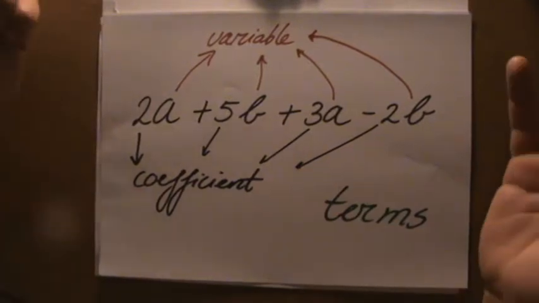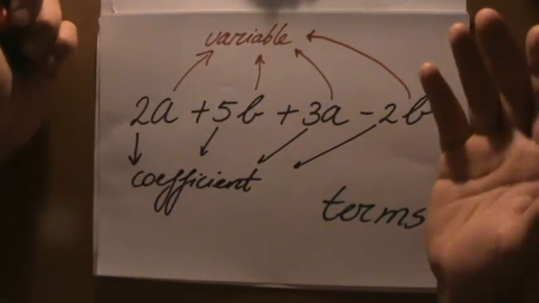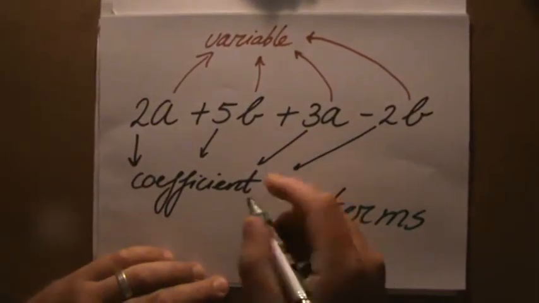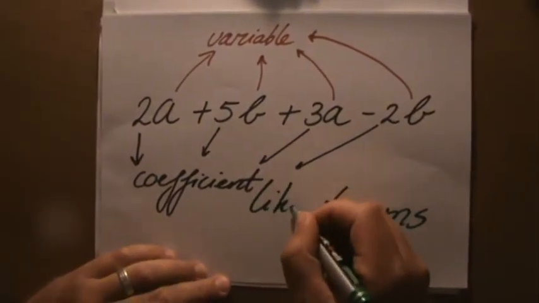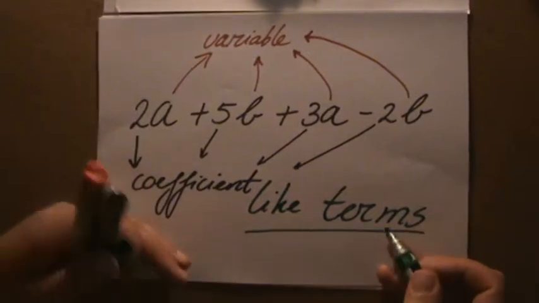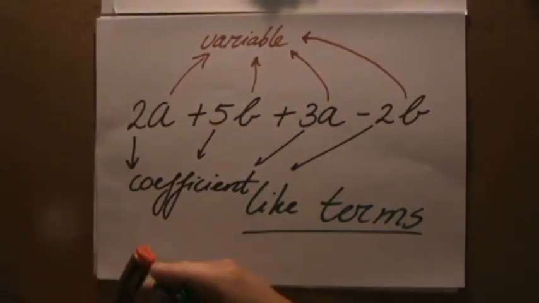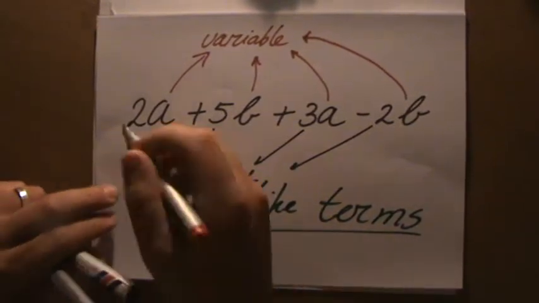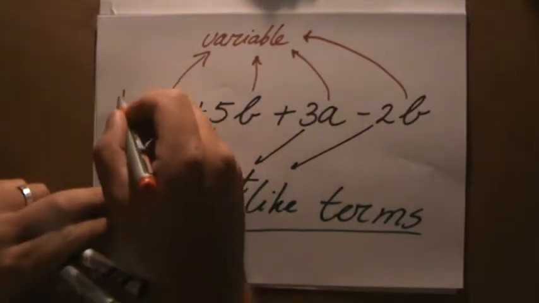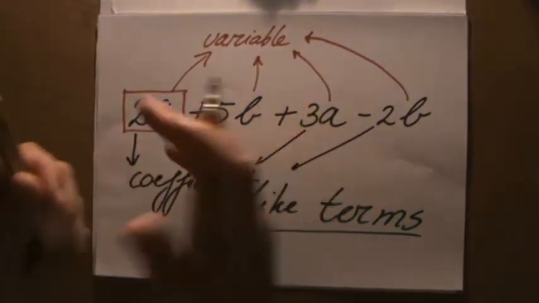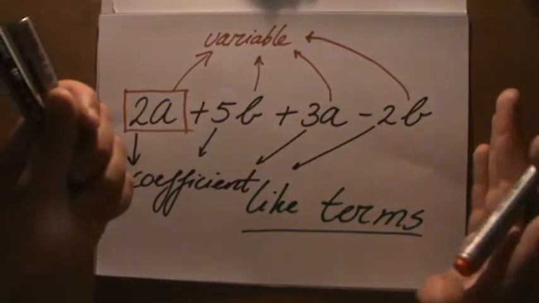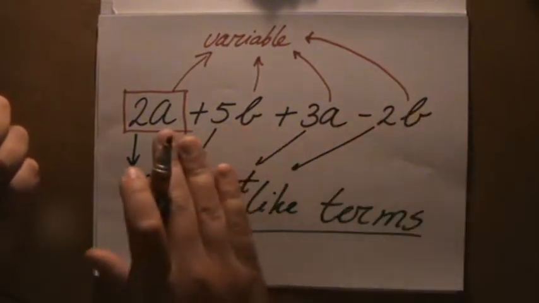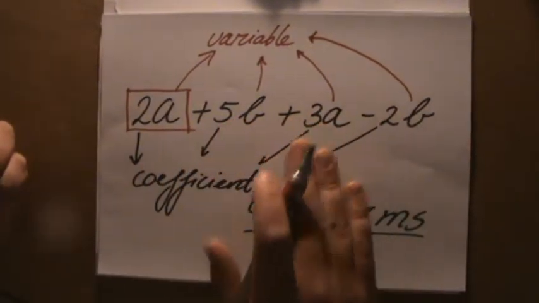Anyway, this particular expression consists out of 4 terms, and when we have to simplify an expression, it means that we have to combine the like terms. And with like terms, we mean those terms that have the same variable. Okay. Now, when you start with algebra, this is what you want to do. If I just put a little box around 2a, where else in my expression do I have a term with a variable a? Well, it's not here, but it's over there.